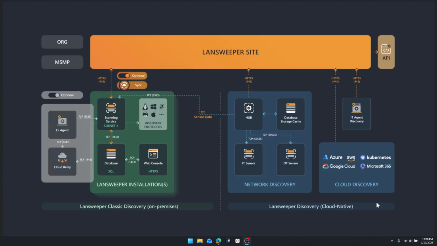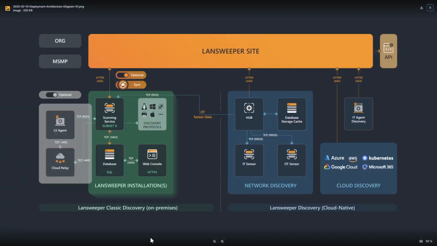The primary thing that separates the classic and the Lansweeper platform is where that database is stored. So when we're talking about the classic version or the classic hybrid, which means that the classic has been synced to the cloud platform, it is that SQL database. So the question really comes to, when you're starting to wonder what kind of installation of Lansweeper do I have, what you're looking for is that local SQL database.